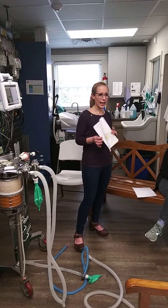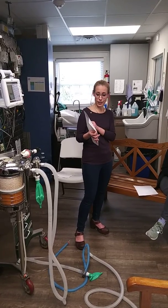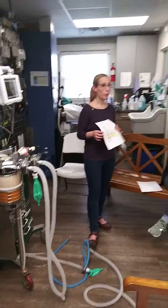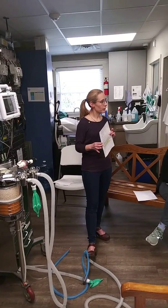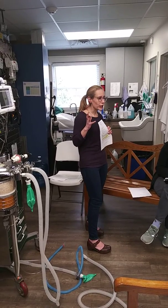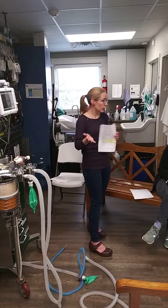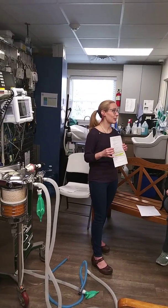I always say easy math is safe math. So we have some easy calculations for fluids. For maintenance fluids, we go 1 mL per pound per hour. It's pretty close to the actual calculated fluid rate. Some people do calculate it, but this is a good way to double check your doctor so you're in the same ballpark. If your doctor says maintenance and tells you to put it on 170, and it's a 20-pound dog, maybe you should chat. It's a way for everyone to be safe.